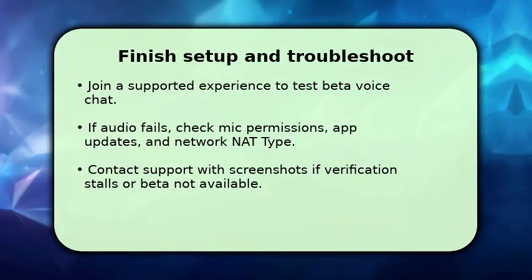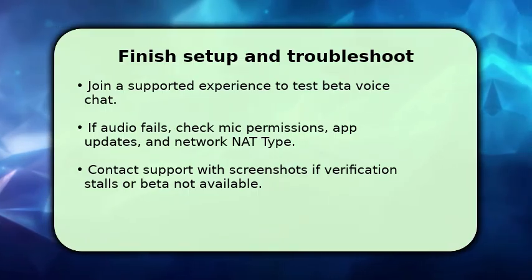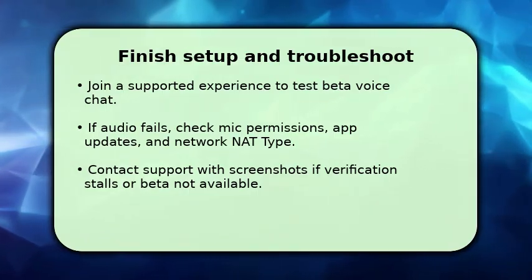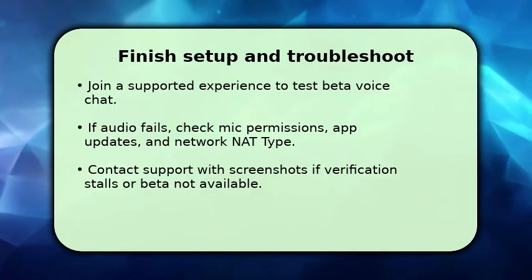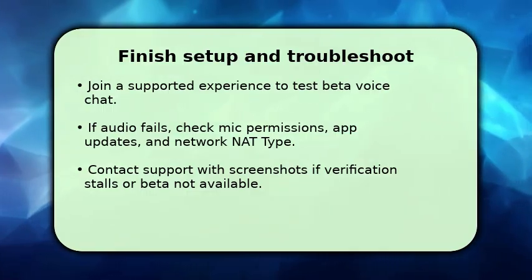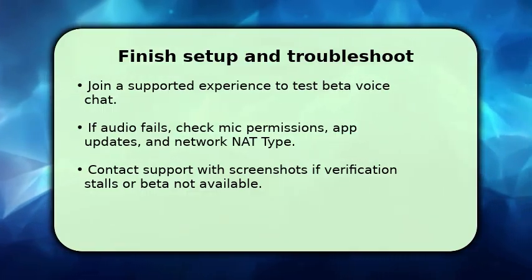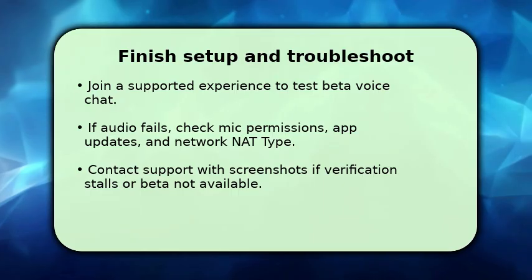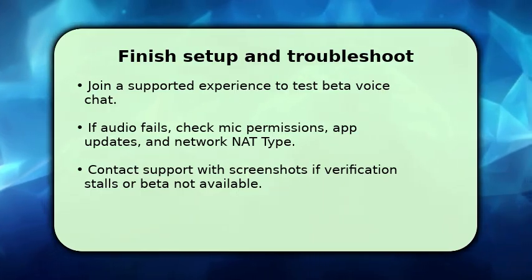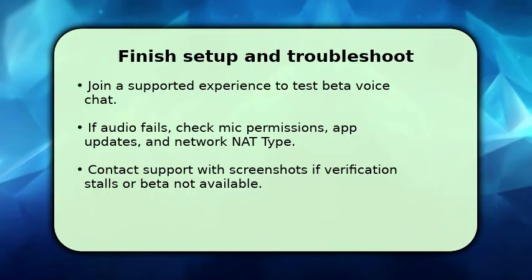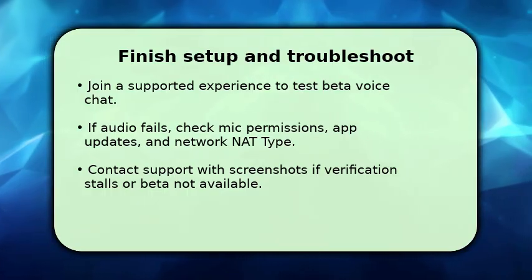If things fail, check microphone permissions, restart the device, confirm the app is up to date, and inspect your network. Strict NAT or firewall settings often block voice. If verification stalls or the beta option still isn't visible, gather screenshots of your settings and verification steps. Then contact Roblox support for accounts.